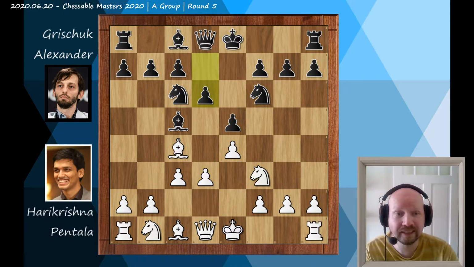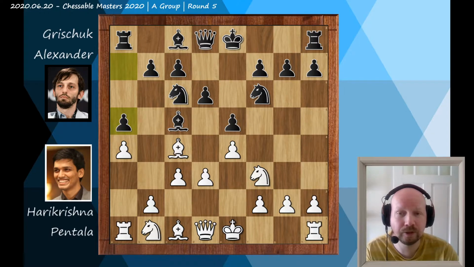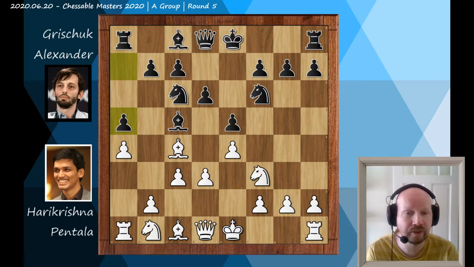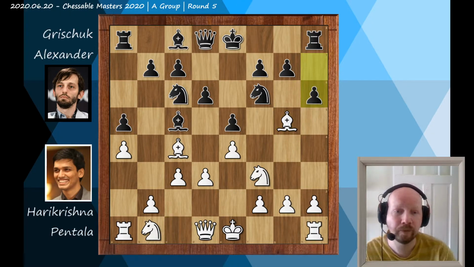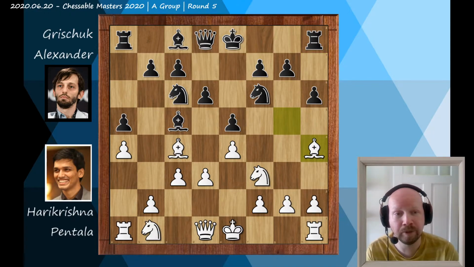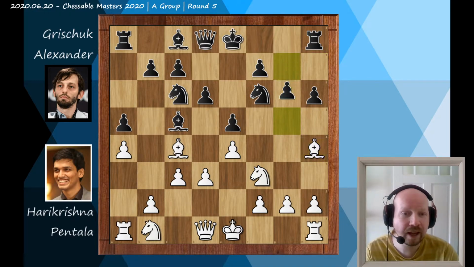We have d6, and now a4, trying to maybe play b5 and trying to trap the bishop on b6. So Grischuk prevents this with a5, preventing b4, and we have bishop to g5 now. h6, bishop to h4, and now g5.